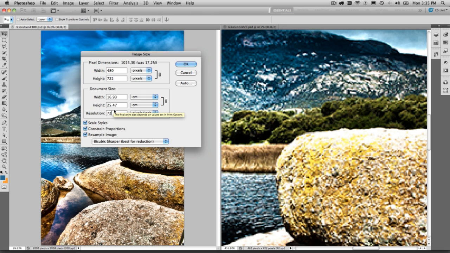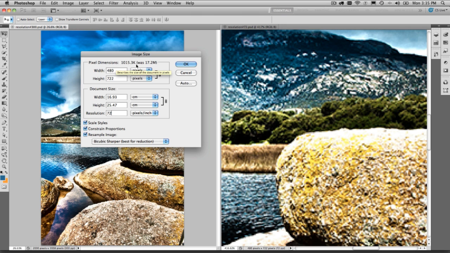Now, if this isn't happening on yours, it's probably because you have Resample Image deactivated. Resample Image means either throw away or include new pixels. That's what that means. So with that switched off, all we'll be doing is making a much physically larger file at a smaller resolution. It's just a scale thing, okay? So we need to turn Resample Image on, and then we type in 72. It's going to throw away a lot of information and therefore make a much smaller file size. So we select here, type in 72, much smaller file size.